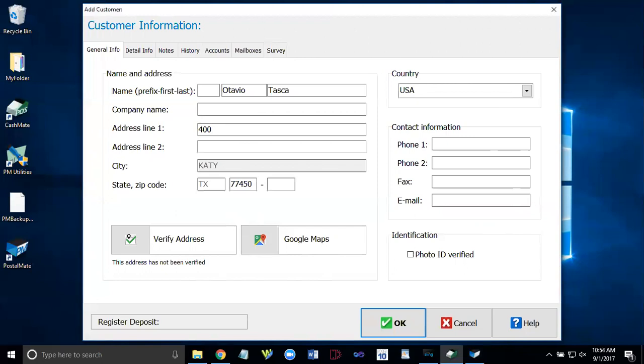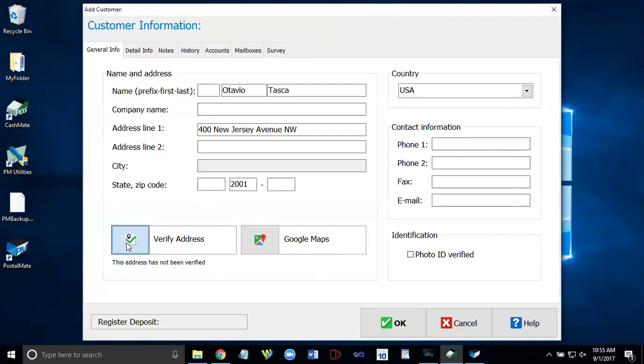So 400 New Jersey Avenue Northwest, and that's his house. You cannot change the city and the state yet because you need to change the zip code first. So the zip code is 20001, and then we are going to be able to verify this address.